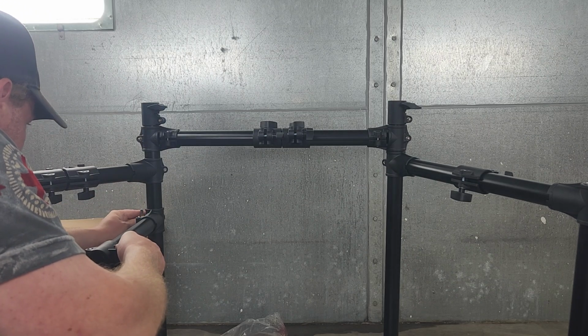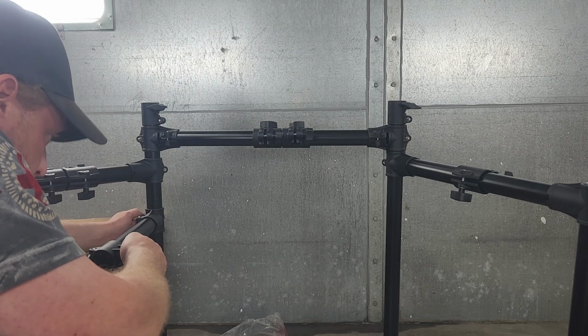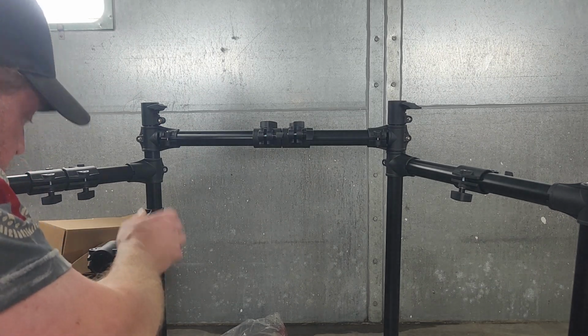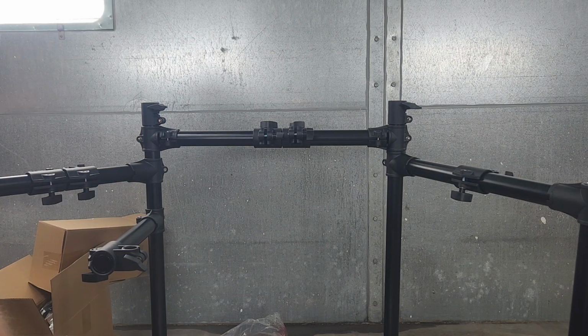I'll just take this to the back for now. Okay, so now I'll pause the video. I'm gonna trim that pipe so that it fits in the notch properly.